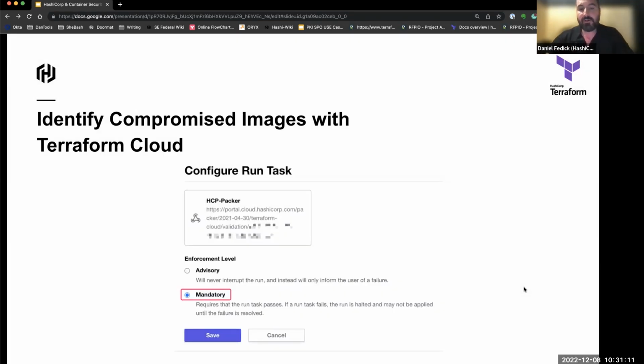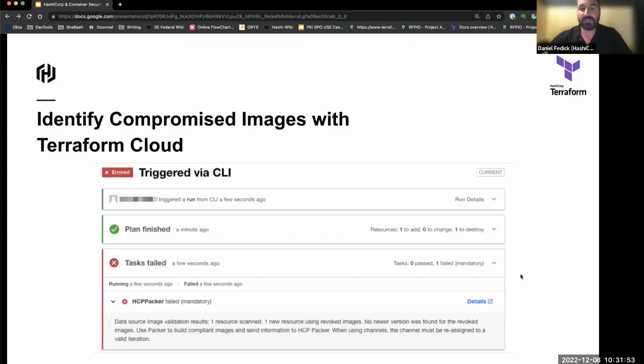Another thing that's really nice with Terraform is we have this integration with Packer, where we can actually check to see if a Packer container image, or an AMI for that matter, is verified and has been validated without any vulnerabilities before it's been deployed. So I can set an enforcement level at advisory or mandatory to say, if there are any vulnerabilities, do not deploy this into our environment. Or if it's lower, not a Sev 1, not a critical vulnerability, then just do an advisory and you have to come in and check on it. But you can actually fail the deployment before you deploy that into your environment.